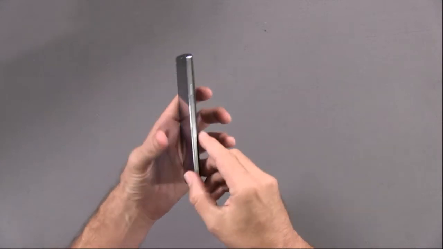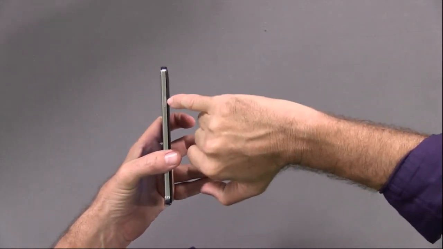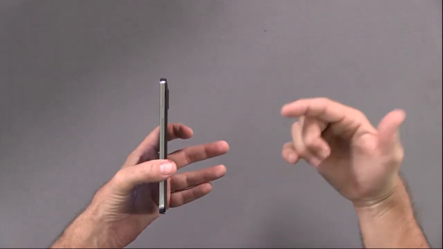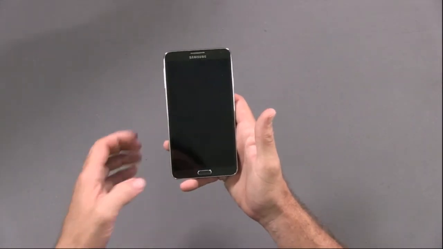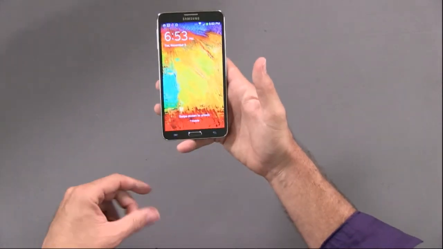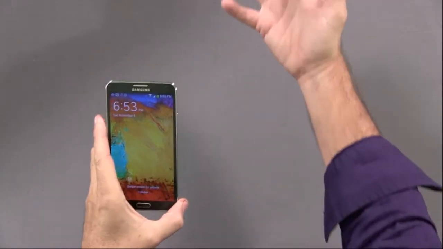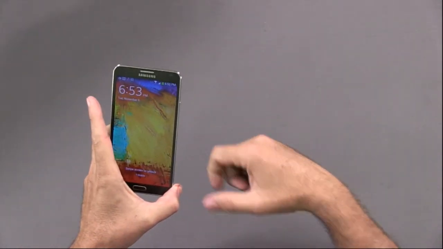But if I flip it over to the right-hand side here, I have this narrow silver bar here. This narrow silver bar is my sleep and wake button. And when I press it, very simply, it puts my phone to sleep. If I press it again, it's going to go ahead and wake my phone back up. As I'm doing this, you'll notice that it's going to put my screen to sleep, bring it back up. We'll come talk about this lock screen that's here in just a few minutes.